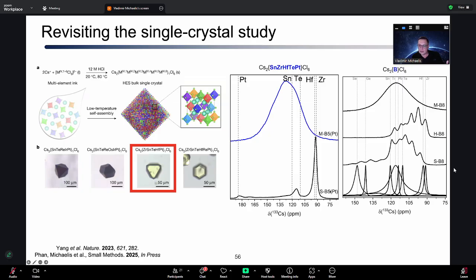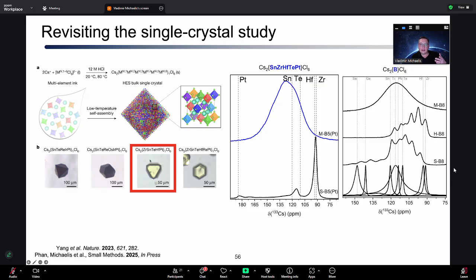This is the solvent-based B5. The B5 are these 5 metals. This bottom spectrum is what you would get from this synthetic approach. And this top blue spectrum is what you get if you take the same material, but do high energy ball milling. So what you can see here is that in the high energy ball milling approach, you get a homogeneous or near homogeneous system with a chemical shift that you'd expect based on these 5 compositions.